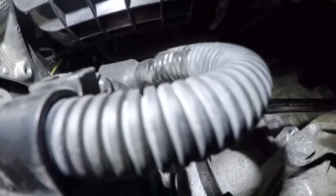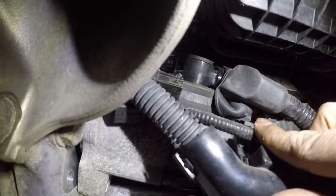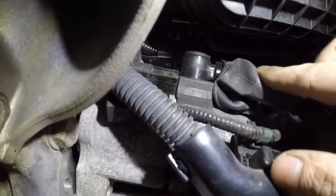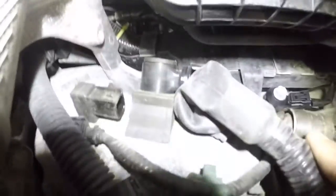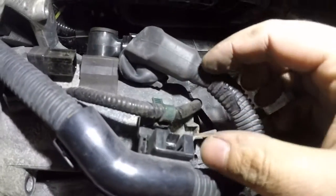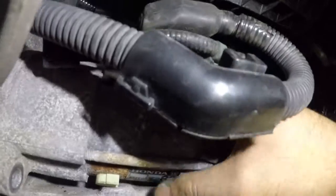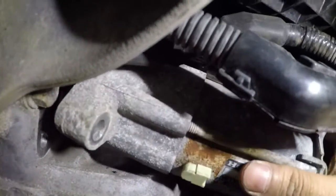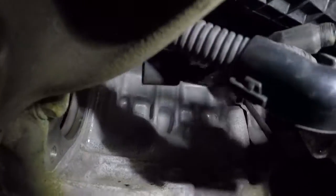So we're gonna fish that out too. The starter might turn with this, so I'll hold it for him. You lose it? There we have it. Alright. So this is a little bolt. Fell out of my hand on the floor somewhere. And this harness comes out. And then we can pull this little baby out of there. The starter should come out freely from up there. And there we have the starter.